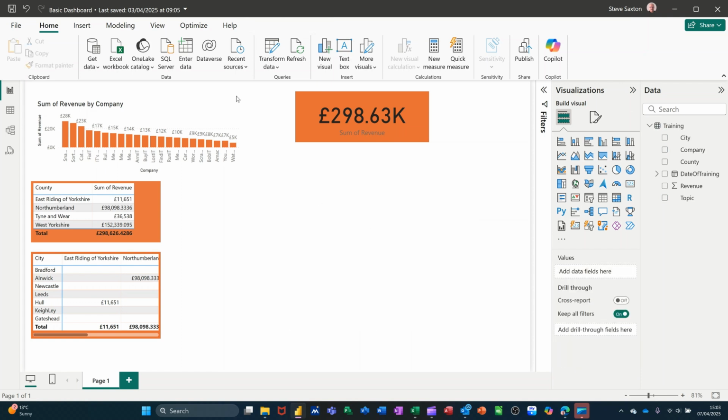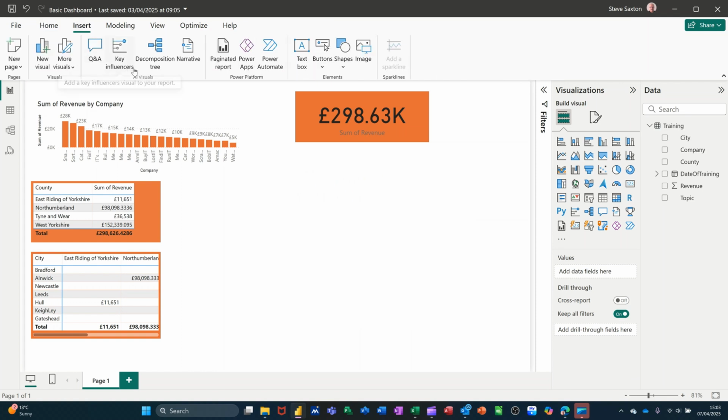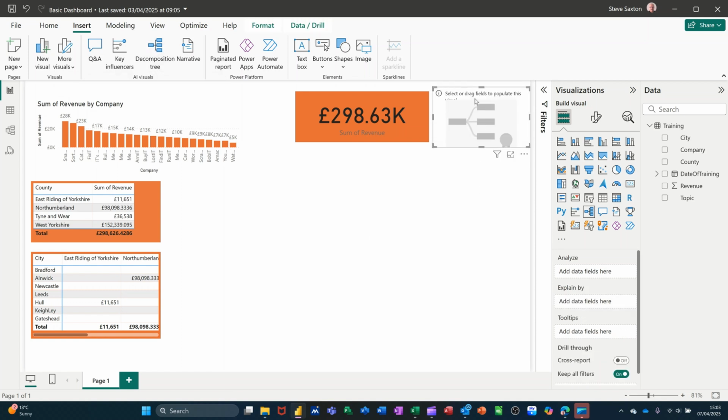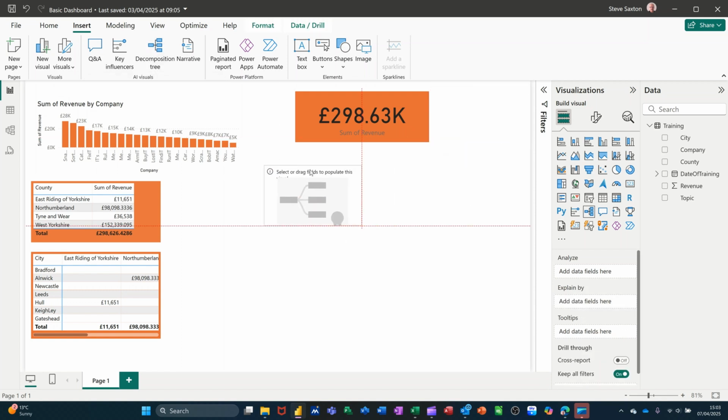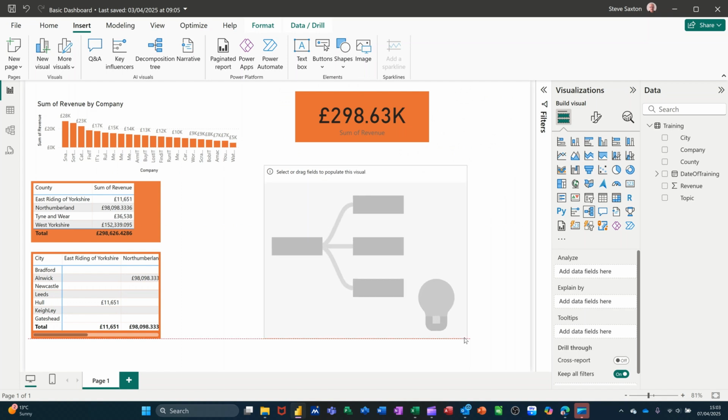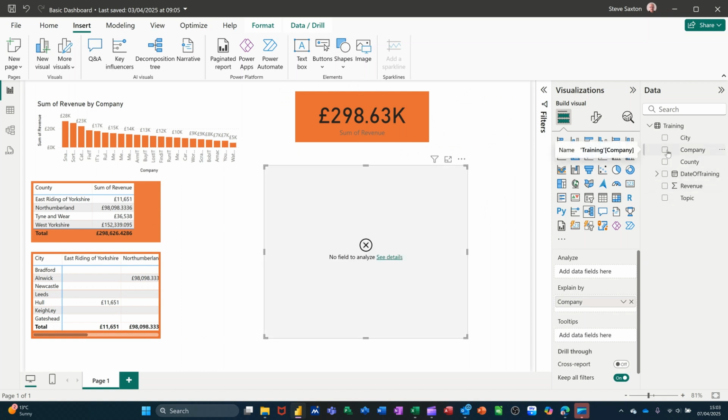So the next one, if I go back to insert, is decomposition tree. Click on that one, bring this visual into focus, open it up a little bit. So what you've got here is, if I click on company and revenue, it's giving me a list of sum of revenue.